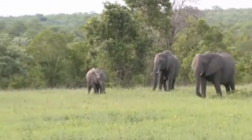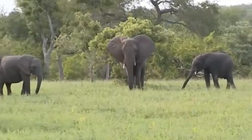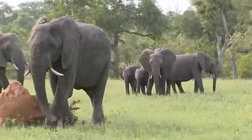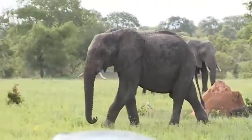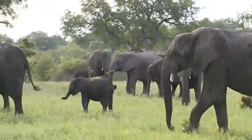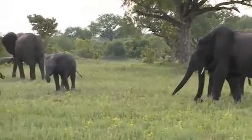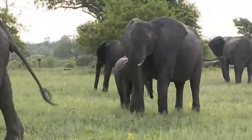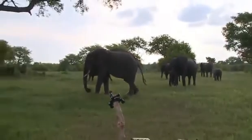And the good news is we still have a considerable amount of this clearing ahead of them, so as you can see, they appear to be very happy feeding on whatever it is, these little shoots that they seem to be really enjoying. So what a wonderful way to spend the afternoon. This big female here showed us a little bit of aggression earlier. Now we can notice how her tail is held kind of horizontally, which does show that she's a little bit agitated, but nothing too serious.